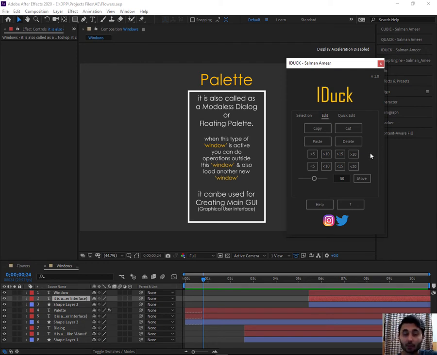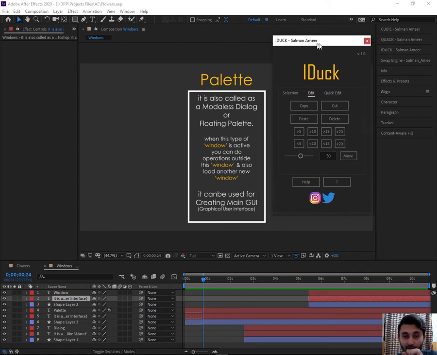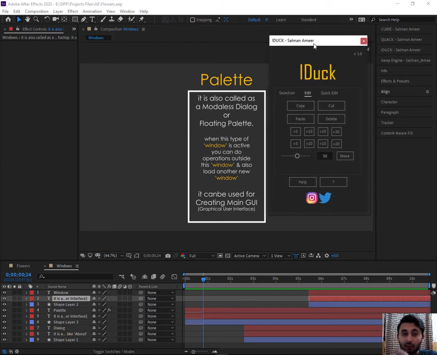If you are scripting and creating the UI of your script, I prefer you choose this type of window, because it's very useful and very handy. I can create another type of window from this palette type window and add my elements. Let me show you another example.